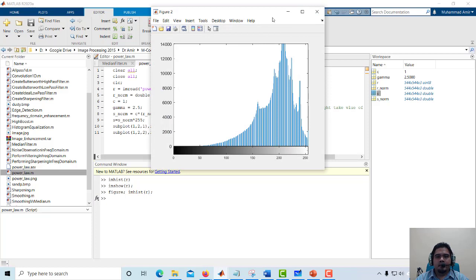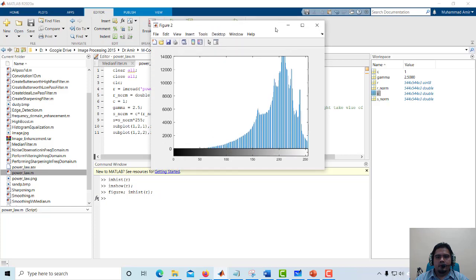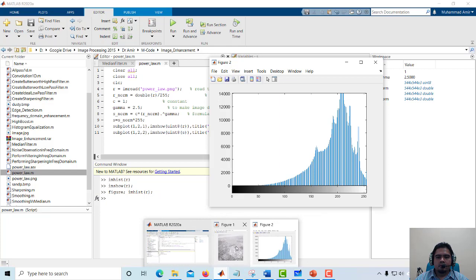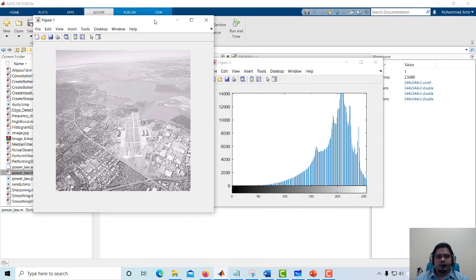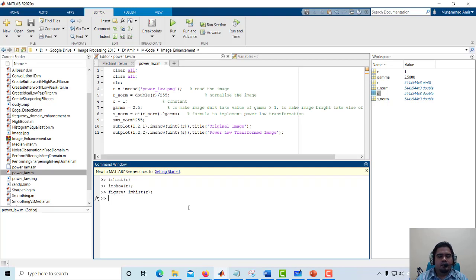So you can see that this is the histogram of the image, and this is the image. Of course this image is what we call a low bright contrast image, because most of the histogram is occupied at the bright side. You can see that the dark side is empty, so that's why this happens. If you want to apply the histogram equalization, you can use this function.